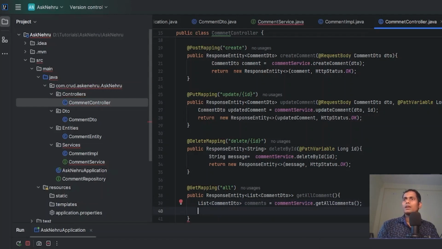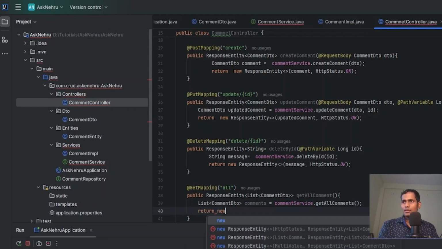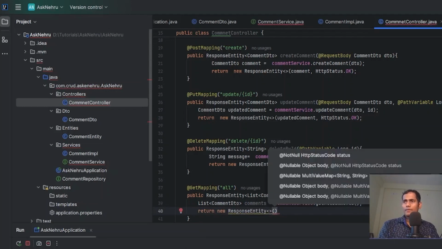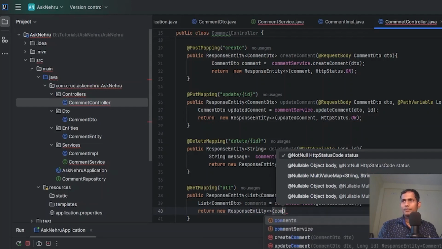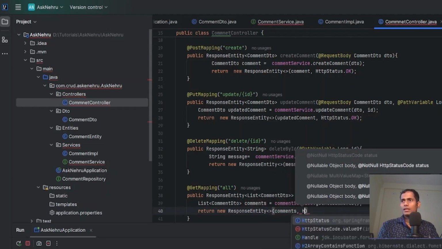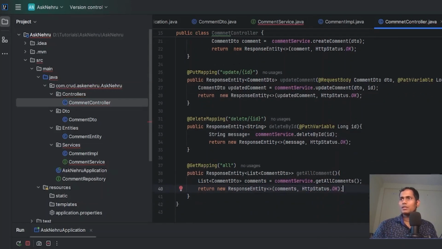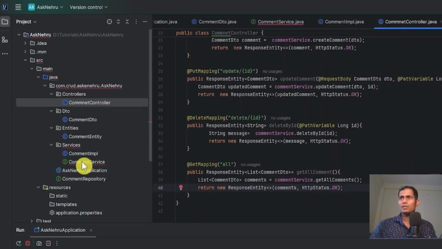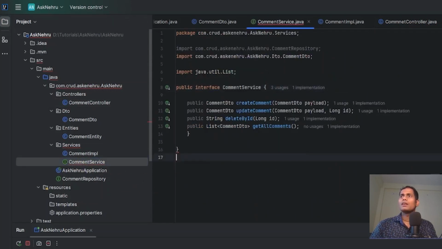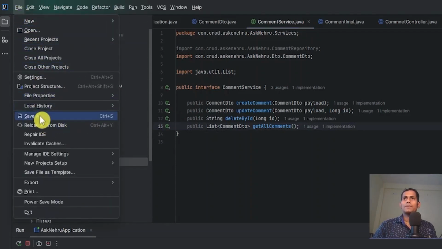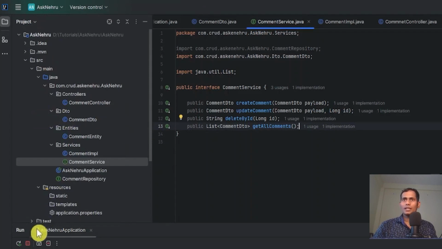Okay, and then we will return the same new response entity where we will return all the comments, and HTTP status is okay. Guys, we have successfully created everything, but it's still throwing some error, guys. What's the error? Because it has two closed curly braces, that's why it's an error. Now what I do, guys, I save all and rerun the application.